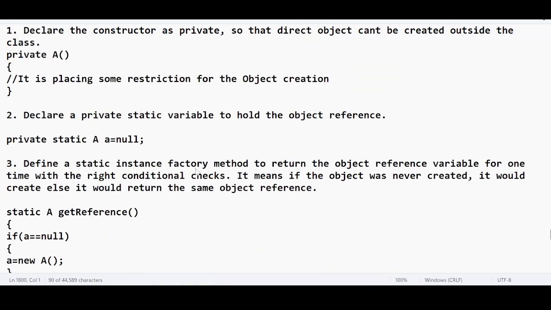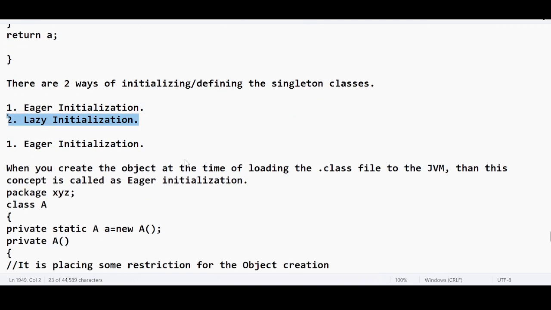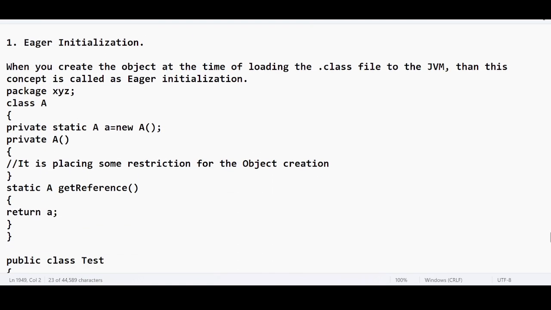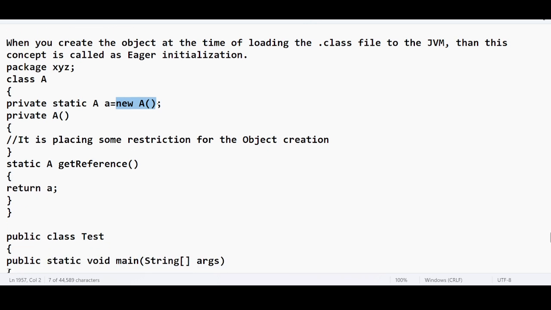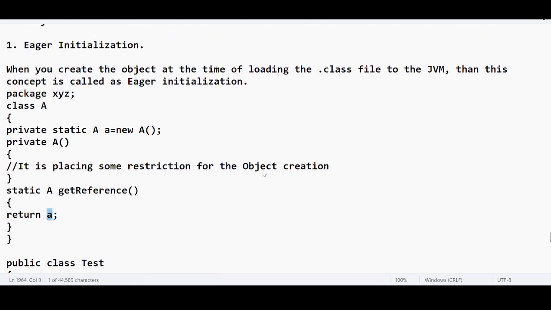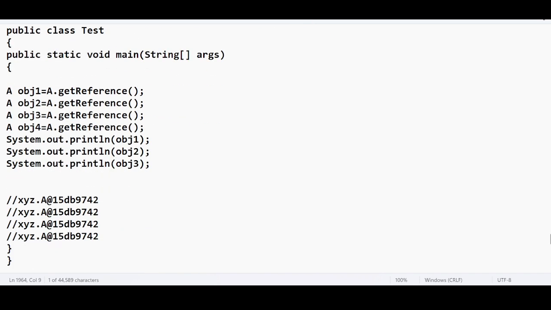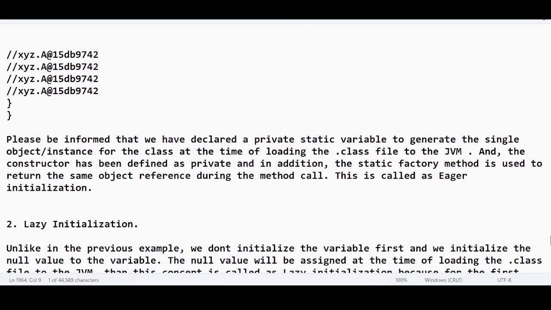Eager means that instead of assigning a null value, you directly create an object and return its instance. Lazy means the example that we have discussed. That's it, singleton is done. If you revise once again, these things will make more sense. Shall we proceed?